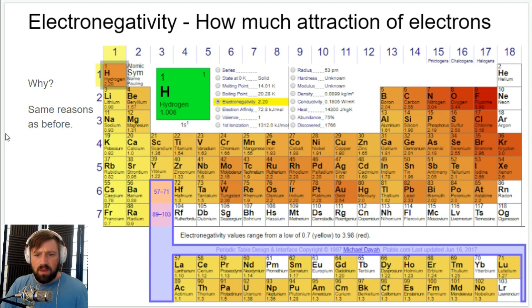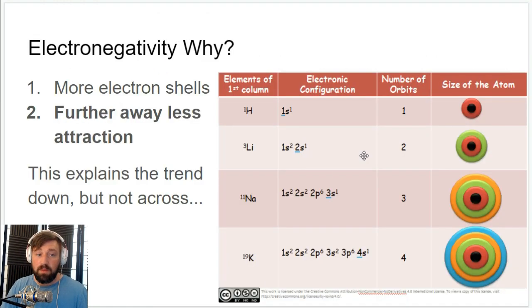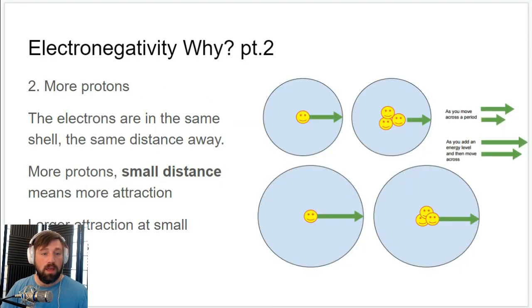So those are the reasons for electronegativity. I'm going to let you guys know most of these are going to be that Coulomb's law example, where it's going to be the charge and the distance of the electrons and protons. Same reason why. The first reason is electron shells. The more electron shells you have, the further away those electrons are. And then for electronegativity part 2, you have more protons as you move to the right of the periodic table, and more protons means that you're going to have more of an attractive force.